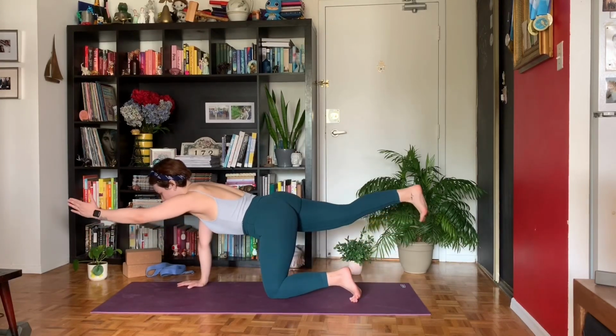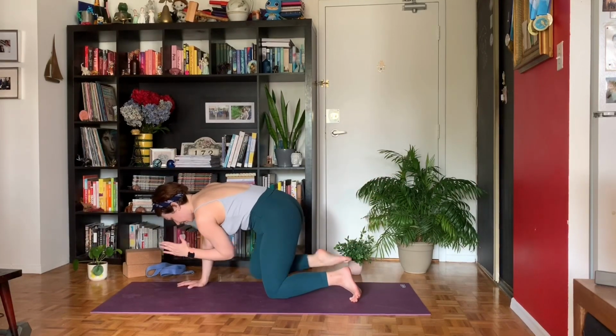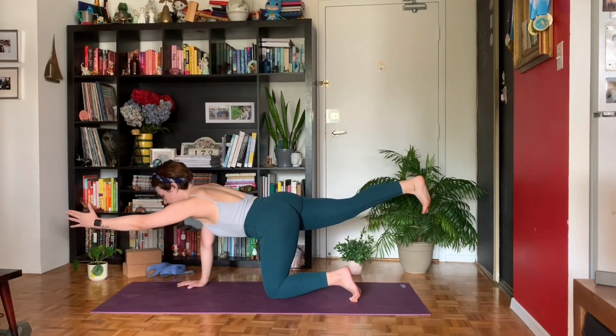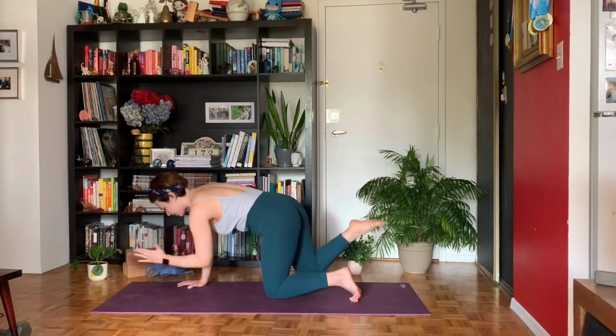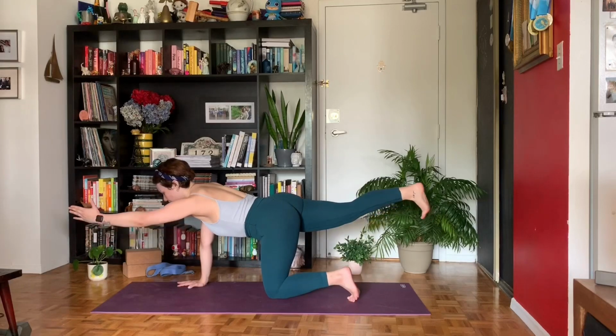Inhale as you reach out. Exhale, elbow and knee tap. Inhale, reach out. Last one, exhale, a little tap. Inhale as you reach out, pause.